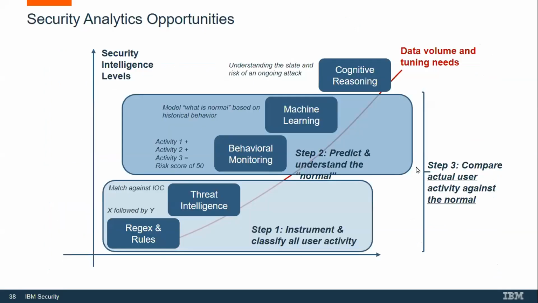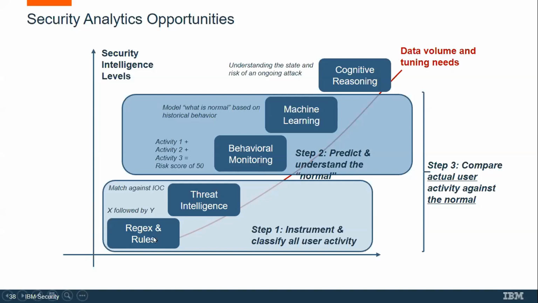So when we start tying this together, we can tie together some security analytics that says, I'm first going to have to instrument and classify my user activity. And this is where UBA, user behavior analytics, really comes in. Since I can see everything, events, network activity, user logins, and access to information, I can first get that information and then instrument and classify this type of user activity. We'll look at some of the classification of that user activity inside of the UBA environment, because it helps us understand where some of this is happening.